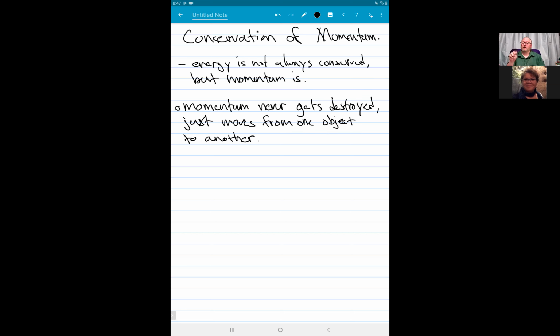In a closed system, there can never be any addition or subtraction to the momentum of that entire system. The Earth-Moon system is a perfect example of that. If you look at the entire Earth and Moon system together, it's always going to have the same momentum, the angular momentum of the Earth spinning and of the Moon rotating around the Earth and so forth. It's always going to be conserved unless some other object comes in, like an asteroid, and slams into us and slows us down a little bit. That'll change our momentum. But otherwise, the closed system does not experience change of momentum. So it's never really destroyed. It's just moved from one object to another.